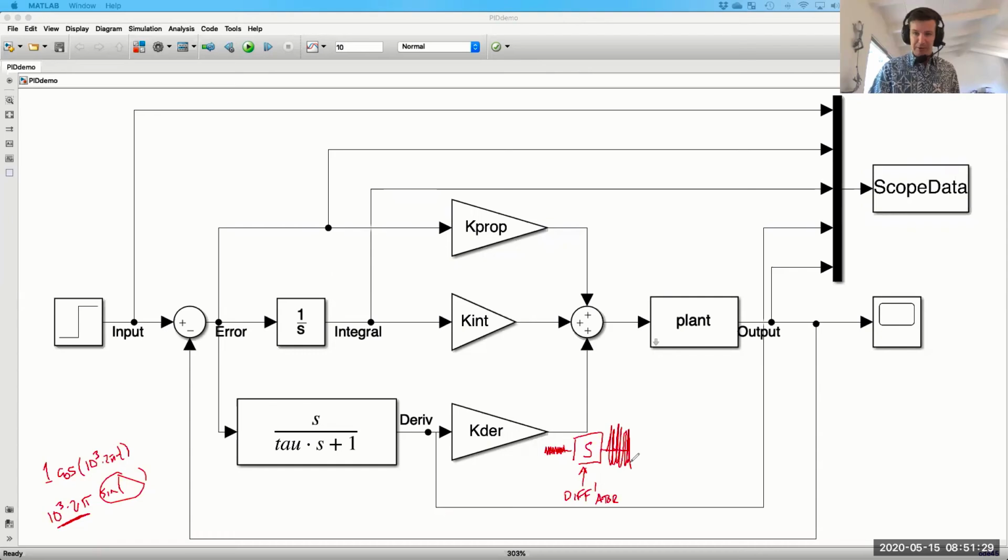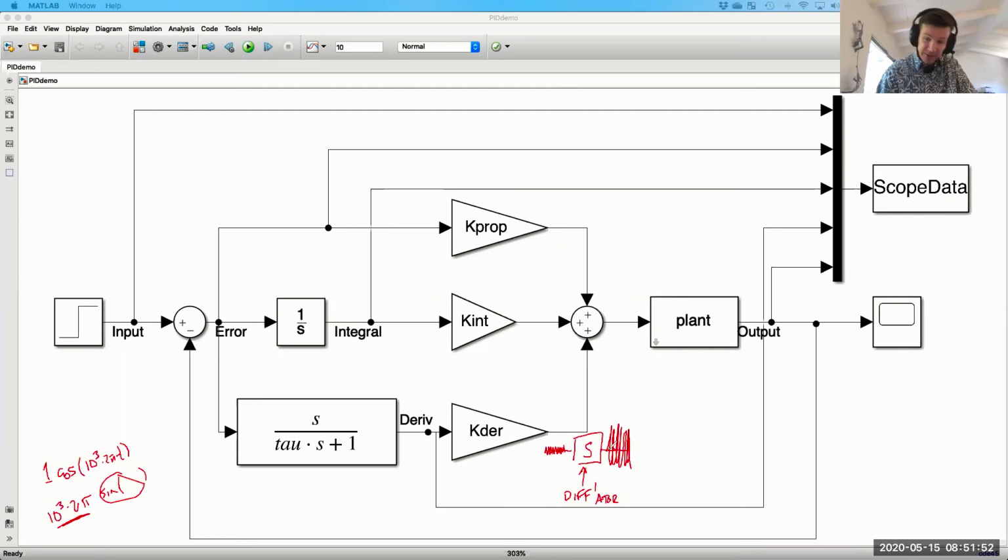Like you don't have to know anything about statistics or white noise or anything. If there's wiggles on the input of a differentiator and those wiggles are reasonably high frequency, the output wiggles will be large. Are you with me on that? Yeah. I said, are you with me? No, I'm just kidding. I know it's early.